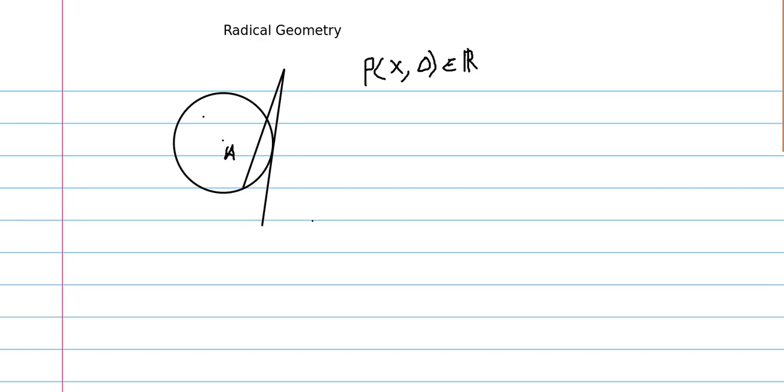Secant and tangent, we know those terms from trigonometry. So we have a tangent here and then we have two intersections here. For a point outside the circle, the power is equal to the product of this length and this length - the outside length times the total length. That is actually equal to the tangent length squared. So if we call this point B, this point C, this point D, then I'm claiming that PB times PC is equal to PD squared.